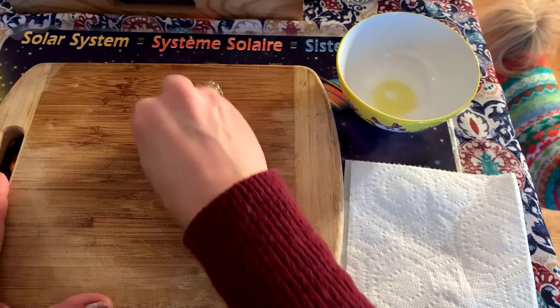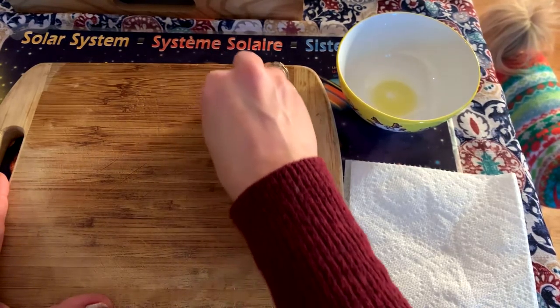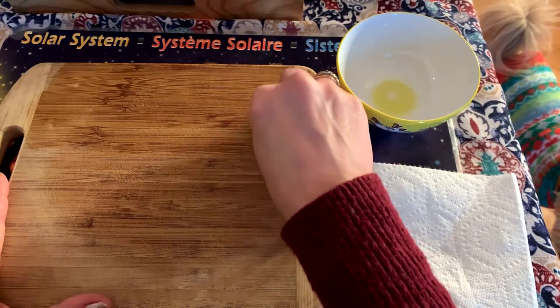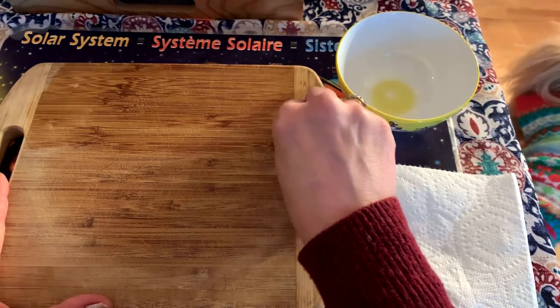We're making the same shape that we did when we scrubbed the floor. We're going to make little loops with our hands, little circles across from left to right.